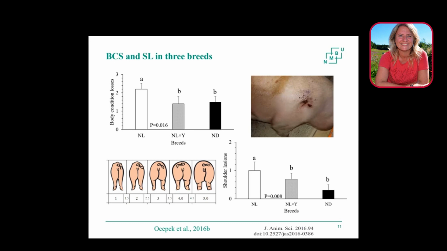So now the more behavioral traits, because it's obvious that if you want to go into loose housing of sows at farrowing and lactation, the maternal behavioral traits are really, really crucial. And one trait that is really important is nest building.